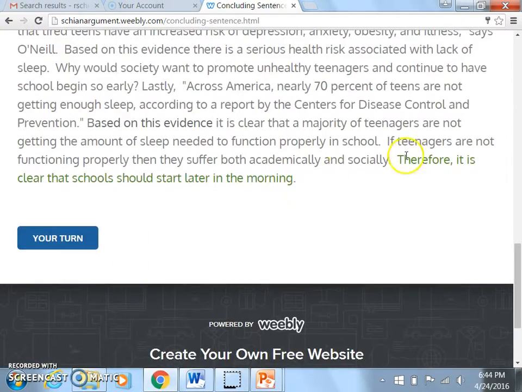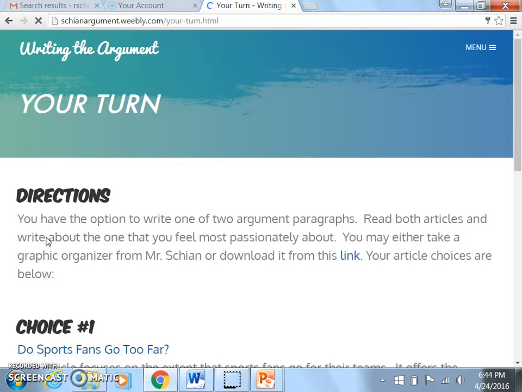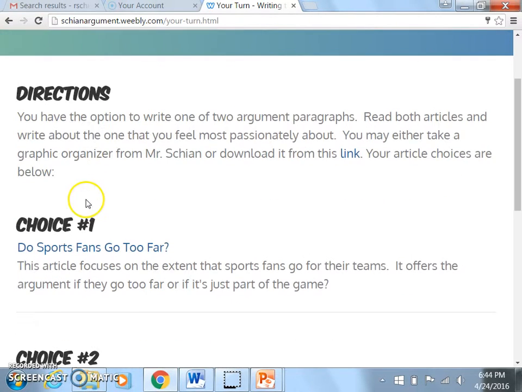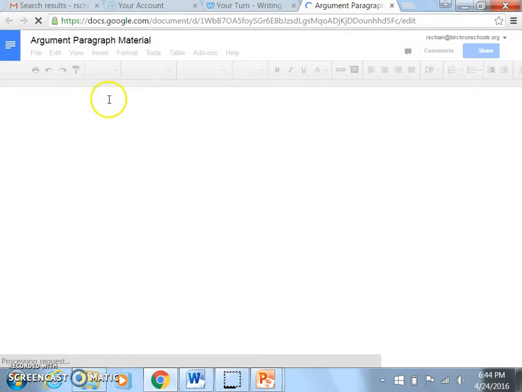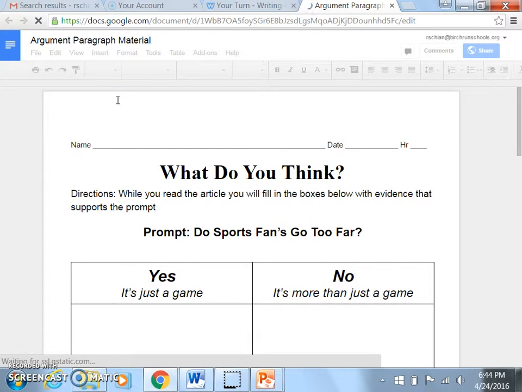And down here I give another one as well and highlight it just so that they know what to focus on. And then the main part of this assignment is where I give them the option on what to choose. It's their turn to write one. So what they do, we would likely do this in a computer lab. They'd have to follow this link, and it takes you to some worksheets I created.